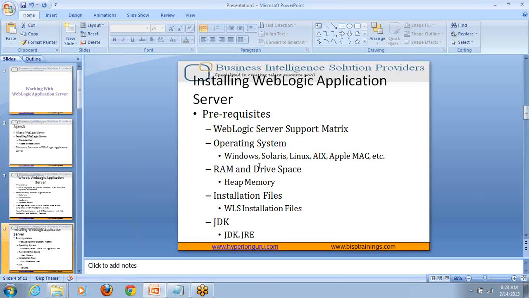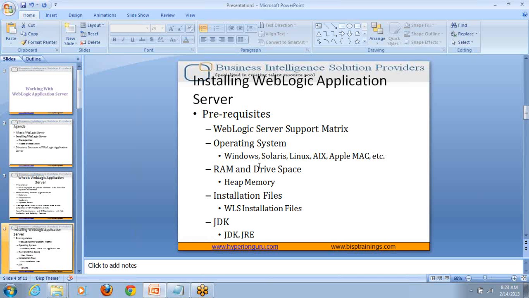So what you will do is you'll find out what exactly the request is. What do you need as a request there? What do you need to install the WebLogic server? There are many basic prerequisites you require for installing the WebLogic server. The main thing is you need to look for what exactly the details provided, like the WebLogic server version and operating system to install, what is the availability of heap memory and RAM, and what is the available storage space to install the WebLogic server.